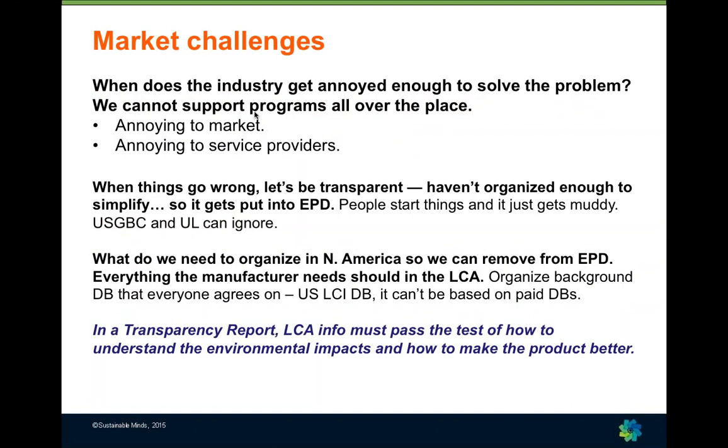These are the challenges that the market faces right now going forward. What's going to have to happen to annoy the industry enough to solve these problems of different technical standards? It's annoying to the markets, the manufacturers, it's annoying to service providers, and really a lot of the way PCRs have been created and get created is, things could go wrong in the LCA, so we better be transparent, let people do their own research, let's put it in the EPD.